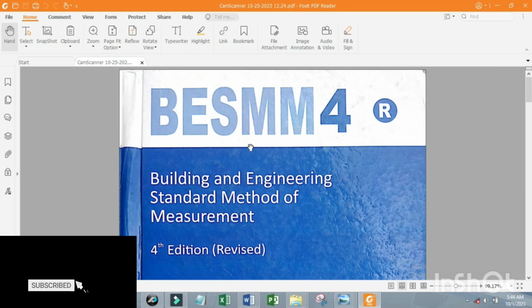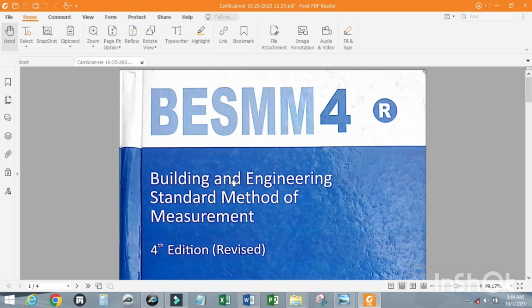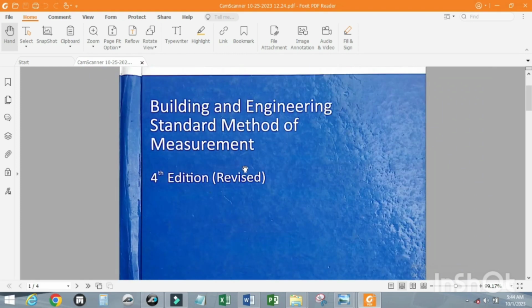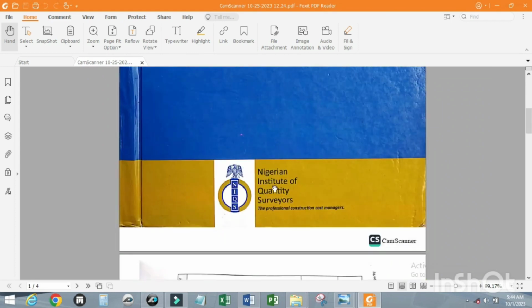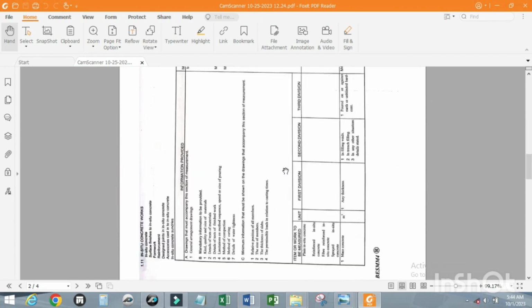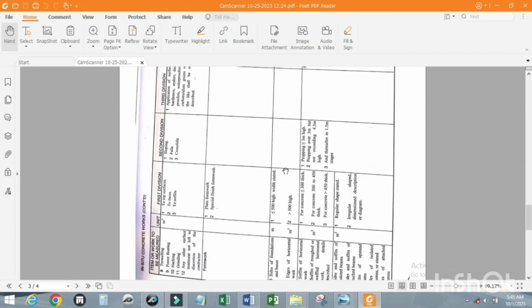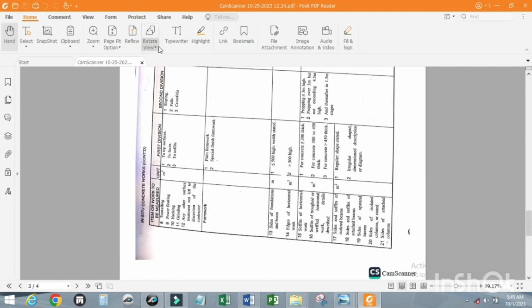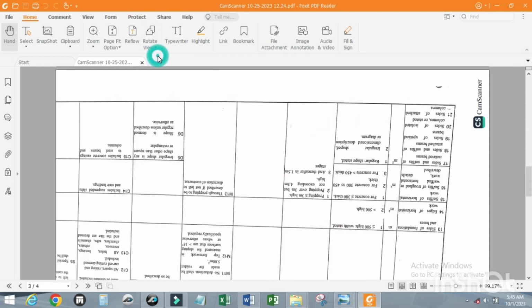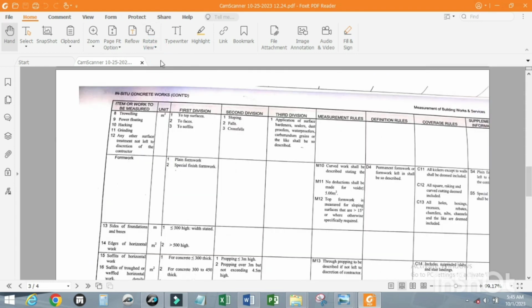We use BSN 4R, that is the Building and Engineering Standard Method of Measurement by the Nigerian Institute of Quantity Surveyors. Just check formwork to determine this. Yeah, this is the formwork.